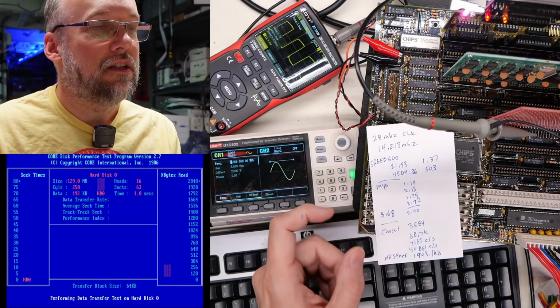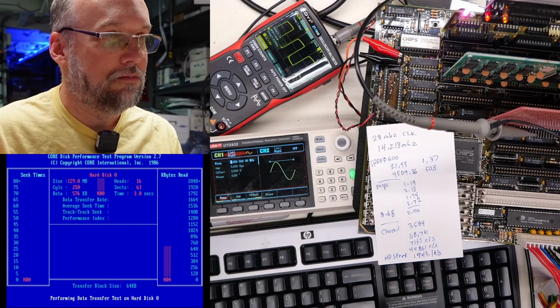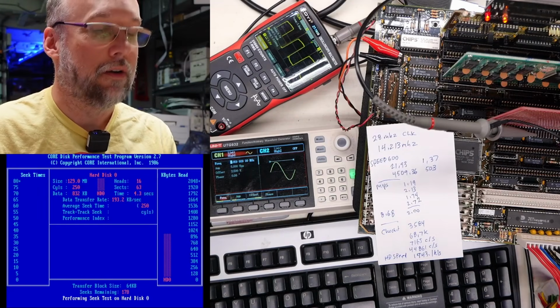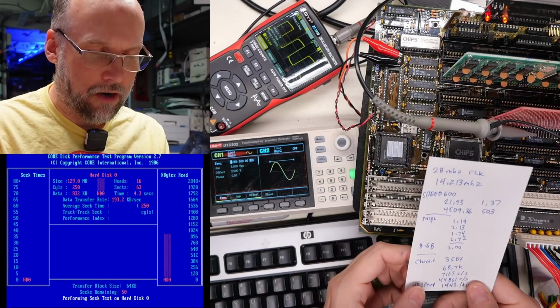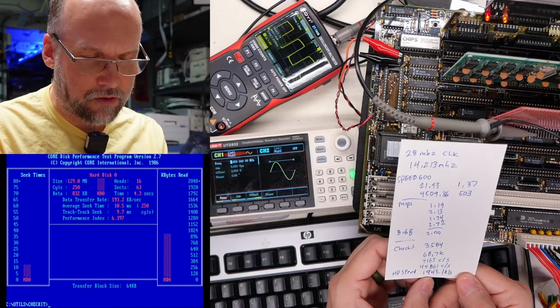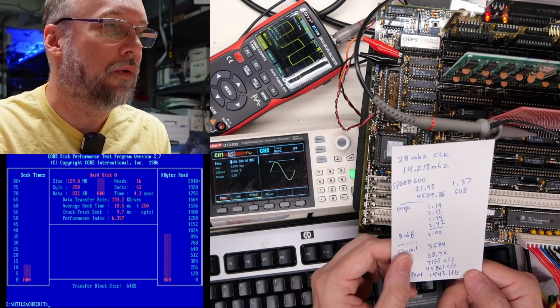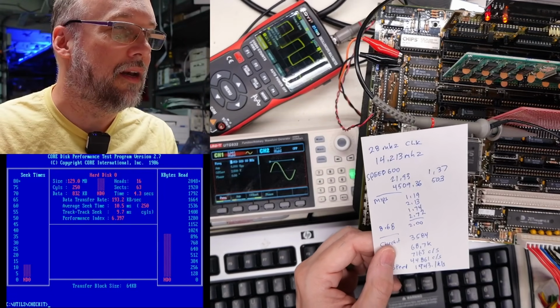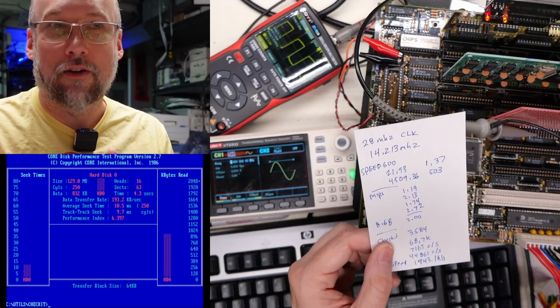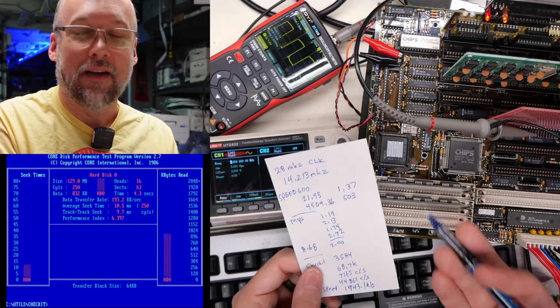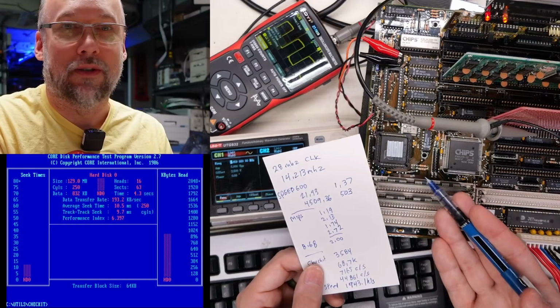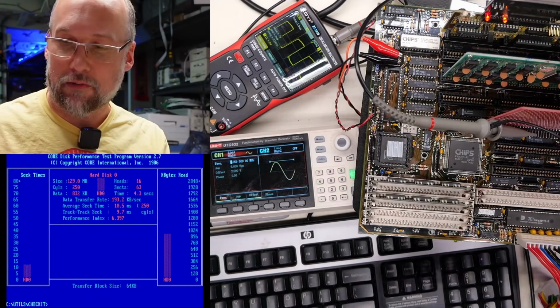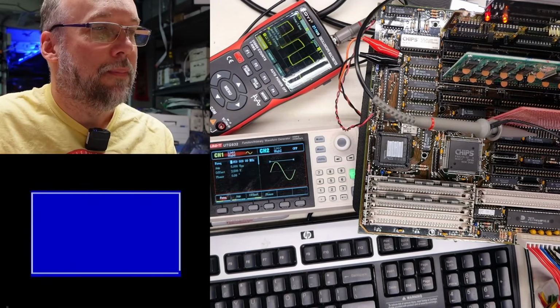And let's run this HD speed benchmark, which incidentally seems to be working without issue here. And let's see how much slower the hard drive is. We were getting 1943.1 K per second before, and we're now getting 193.2. We're literally getting about 1/10 the speed, which isn't half bad considering the CPU is now running at 1/14 of its original speed. Let's try the MIPS utility.